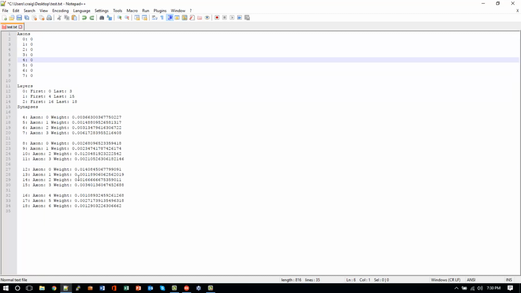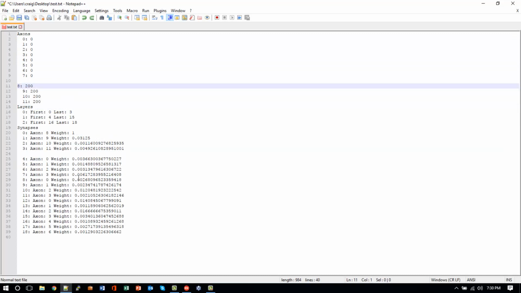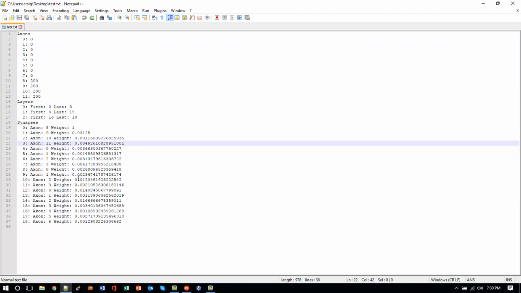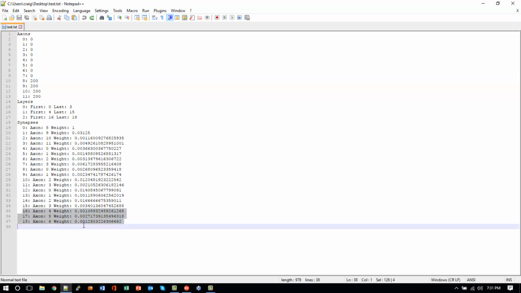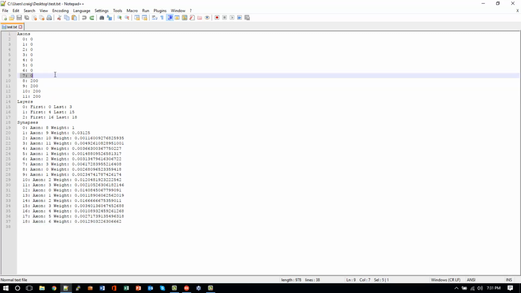So let's completely bring this all back as it was and see what's going on here. So the 7th axon is actually the output of our output neuron. So that's all good and correct. So 7 is our output, and that's how we'll get our output from the network. So our network is configured and initializing correctly.